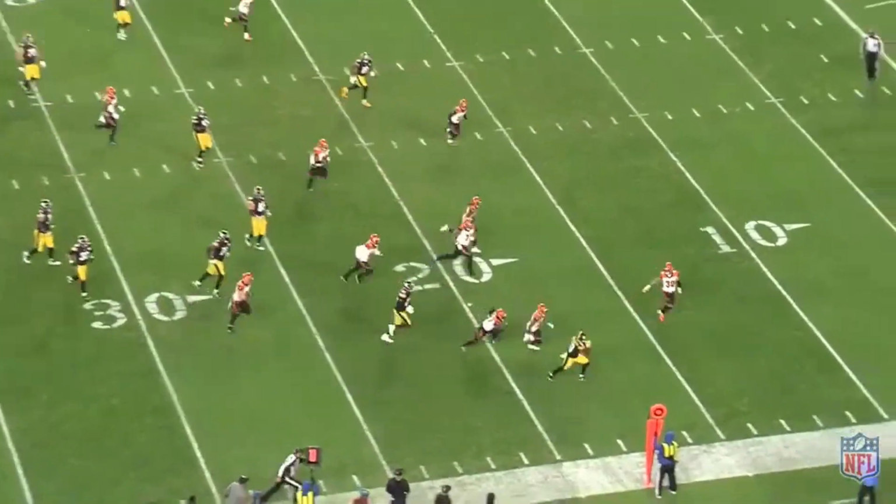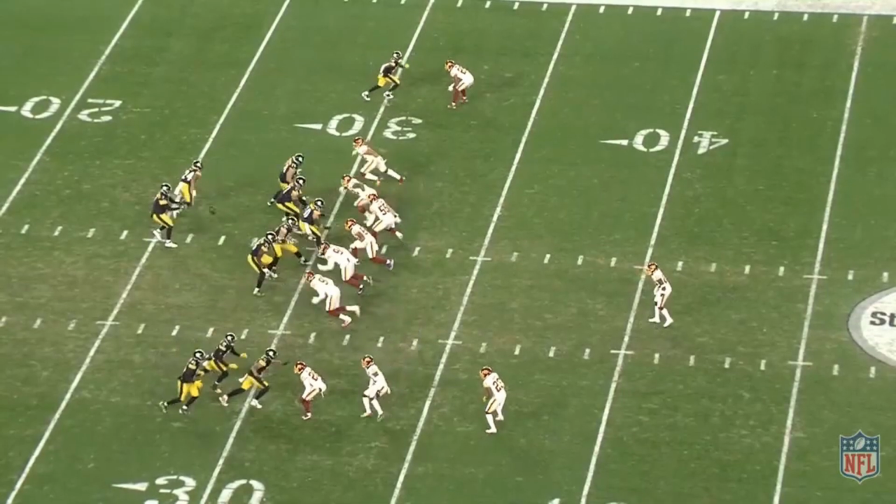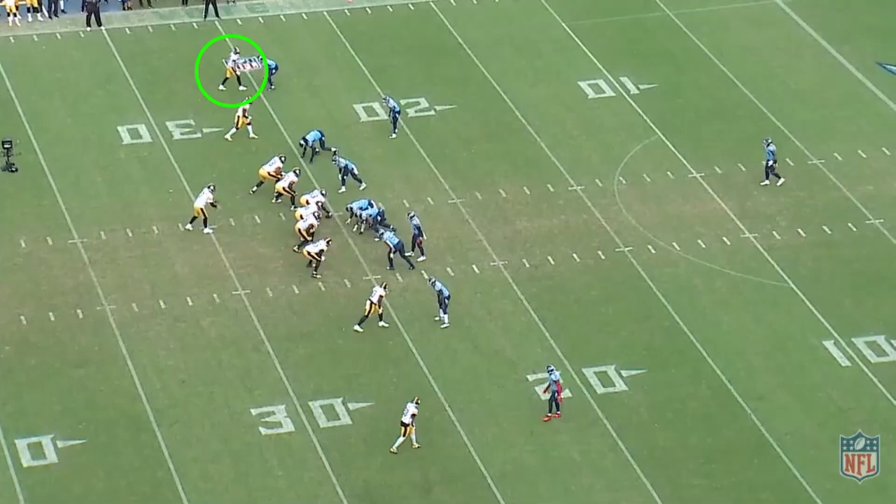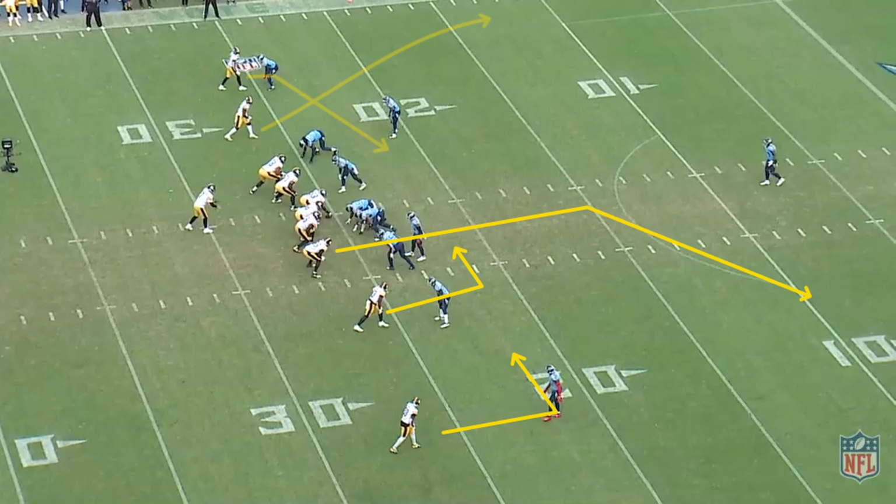It's easy to immediately get to your spot, but Diontae balances the timing of plays and rhythm throws while still getting his releases in. Against the Titans, Johnson uses a foot fire release on the corner walked up in man coverage. The Steelers are running a levels concept to the bottom of the screen and using Johnson on a dart route with a slot fade inside to clear the slot defender.